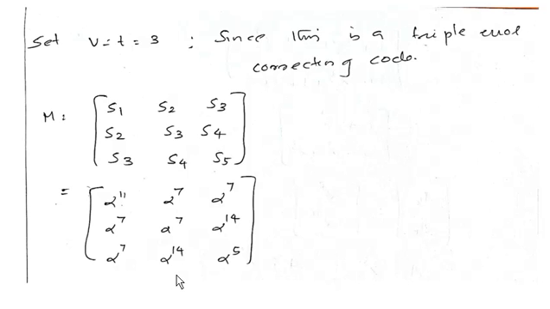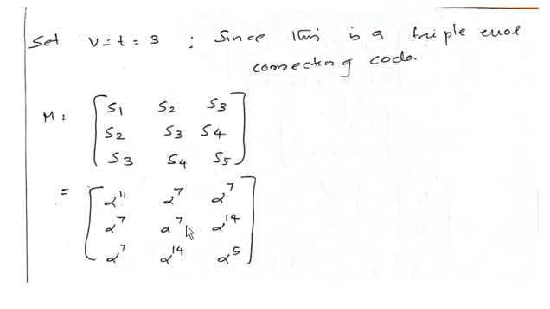For example, if it is alpha plus alpha square plus alpha cube plus alpha square, then the remaining is alpha cube only. The remaining terms cancel. So this way we can do the modulo 2 addition. So this is simple determinant expansion, in that we can replace this alpha raised to 11 and alpha raised to 7 terms. If it is greater than 15, you can convert that alpha in terms of 15.